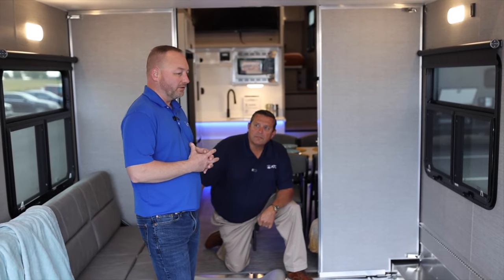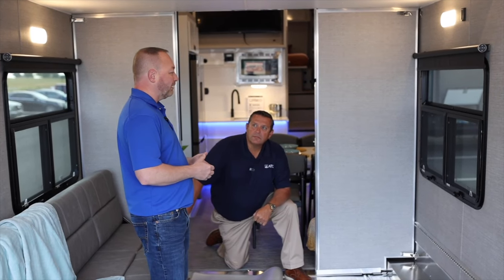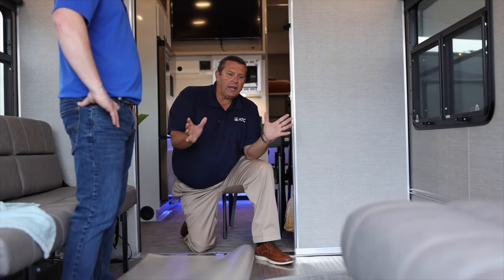A lot of customers ask about the toys they're hauling and are concerned about fumes, gas leaks, or oil leaks. It's one of the most important things about our units — it sets us apart. All the other units are made out of wood, particle board, and carpet, and those materials absorb fumes and they stay in there. Our walls don't absorb the fumes. You can even clean your unit out in the garage and you're not going to hurt the walls. You can literally take a garden hose and spray this out without hurting anything because there's no wood in our construction.